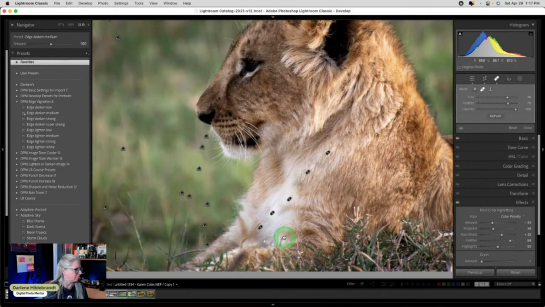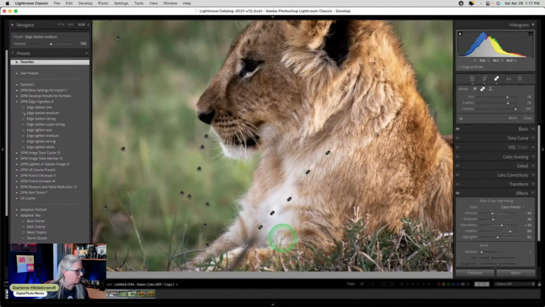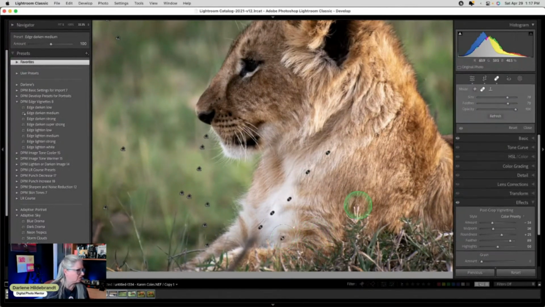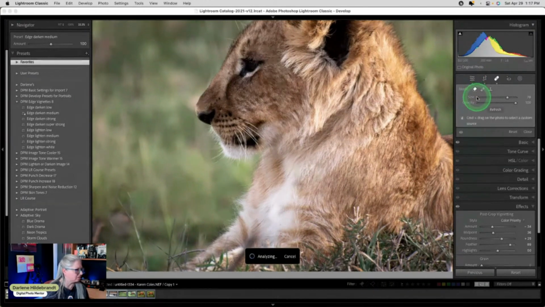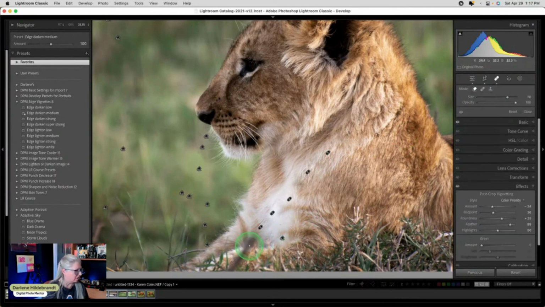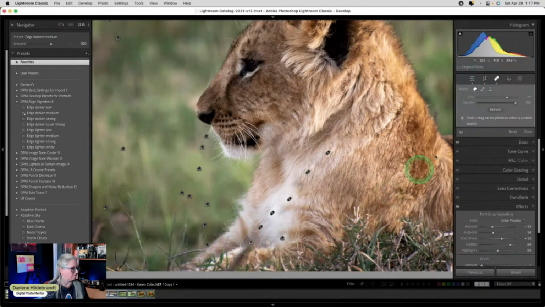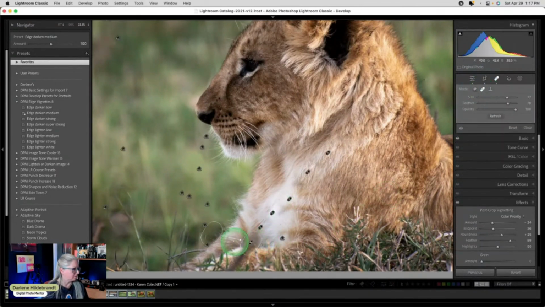I'm just going to try and match up with his paw here. Oh, I'm getting that other stick, so I don't want that. I'm going to get rid of this stick first. Okay, so whenever you're doing this kind of detailed cloning, have patience, right? Have patience and do it little by little. Okay, so that looks pretty good. Let's take a look at how it looks overall.